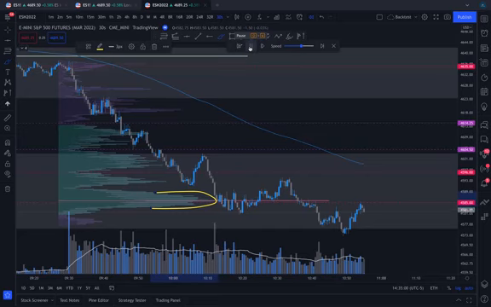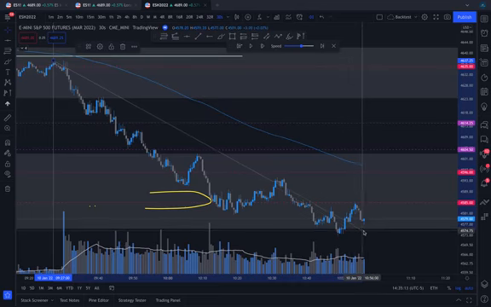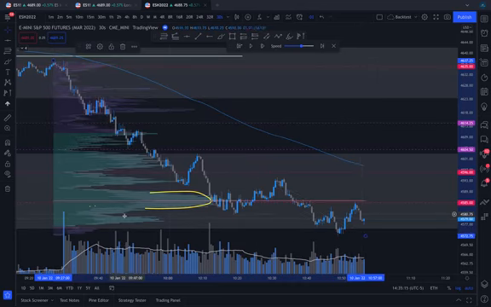But let's just see what happens here. So we're building this volume. I know this video is getting kind of long, but bear with me because I just really want you guys to see how the reversal occurs. So notice we built volume here, a little bit down here, but really this volume here. And you can consider this its own node if you want to. We did then kind of come up and break up through a previous node, right?